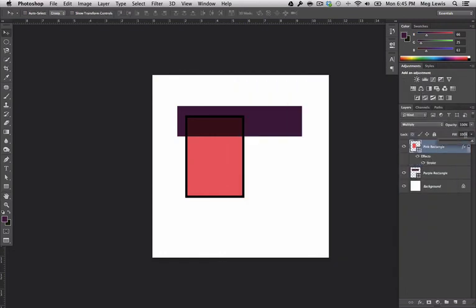Okay, so as you see, when I bump down fill, it's just taking the fill color, the pink color, and making that transparent rather than making the stroke transparent. However, if I went to opacity and bumped down the opacity, as you can see, it's making the stroke transparent as well as the fill. So that is the general difference between opacity and fill.